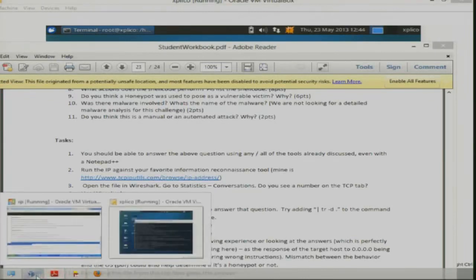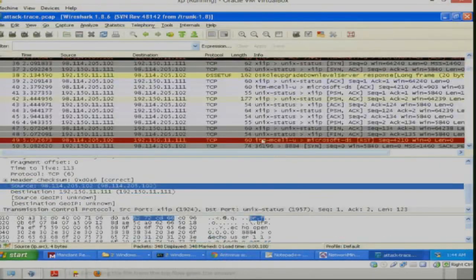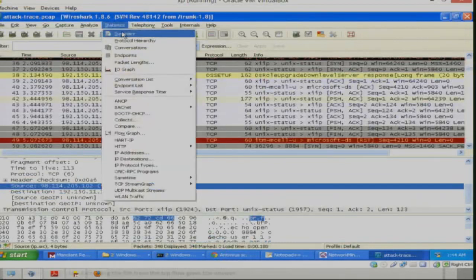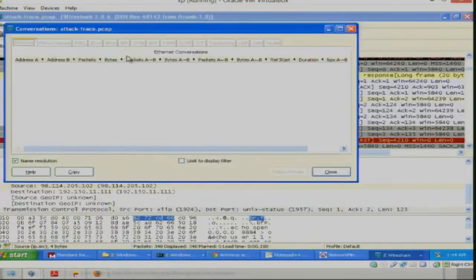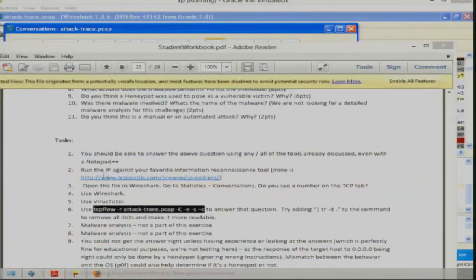And also in the meantime, we also have Wireshark open. And one of the questions was how many sessions there are. So we open Statistics. This one. Yes. And in the TCP tab, we see that there are 5 TCP sessions. And you answer the question that these are 5 TCP sessions.